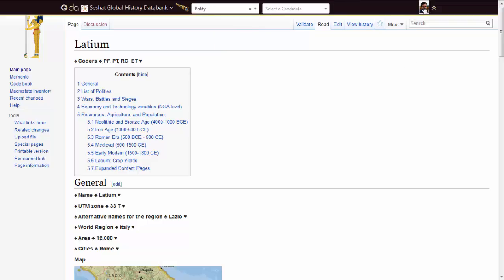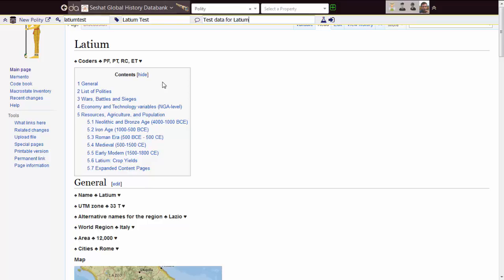Now, if we turn on our role as a data harvester, we can then go and add a new element, a new polity in this case. We're going to add this, and the ID we will call Latium test, and we can add a label to it and some comment that goes along with this data point.